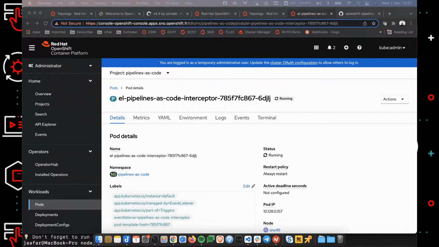So just quickly, because I know we're going to go out of time, with bootstrap, the thing that makes it easy is that it makes a lot of manual steps automatic. So it's going to create a secret on the cluster, and it's going to manage and do a lot of things. So that's a quick way to get you started. The end goal for the product is to make it part of OpenShift Pipelines. But tkn-pac bootstrap is mostly if you want to get started and be able to try it out.